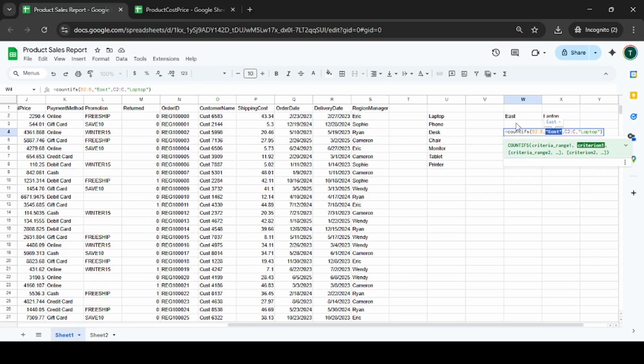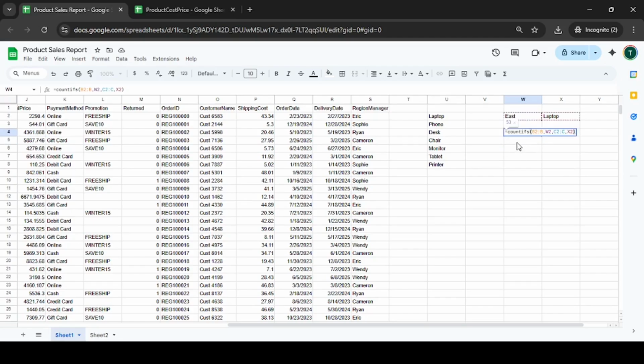In our scenario, that would be cell W2. Similarly, we do the same for our second criteria value, which is laptop. Its value is present in cell X2. So we replace this with X2. Then press enter. We get the same exact results.